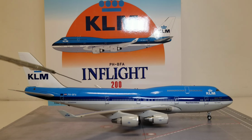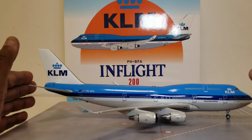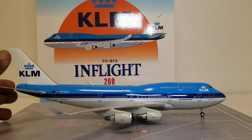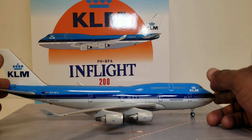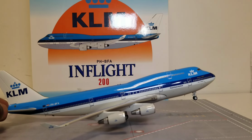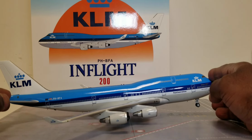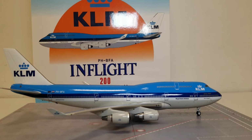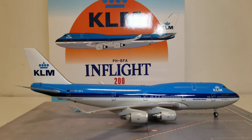Okay, before I show you the aerial bird's eye view of this aircraft model, as well as the undercarriage belly view of this aircraft model in full detail, please allow me to let you check out one feature, which is the rolling gears. I'm about to show you that right now. Snaps. Rolls pretty good. It's kind of rough, but it rolls. And it does tilt, as you can see there. And then the nose gear swivels, as you see there as well, but you've got to be careful with these nose gears though. So with that said, allow me to show you the aerial bird's eye view of this aircraft model. Alright, let's check it out.